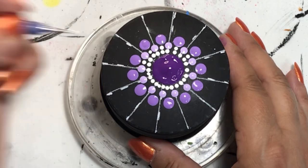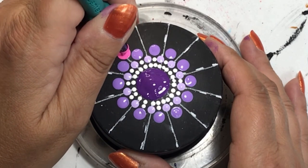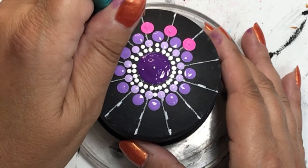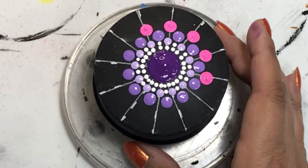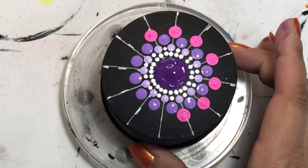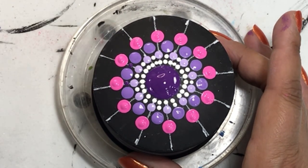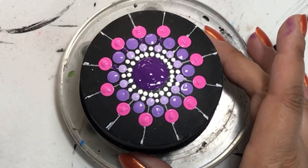The medium purple dots end up sitting inside the pie shape. Now I'm taking a nail stylist and putting in smaller white dots to hide as much of that negative space as possible. Little extra micro dots help draw your eye out from the center dot to the design. Then I'm going in with pink dots — I did some pink dots and went back in with the dark purple, putting a single dot in between to cover that negative space.